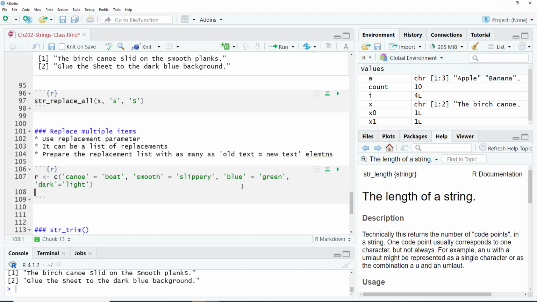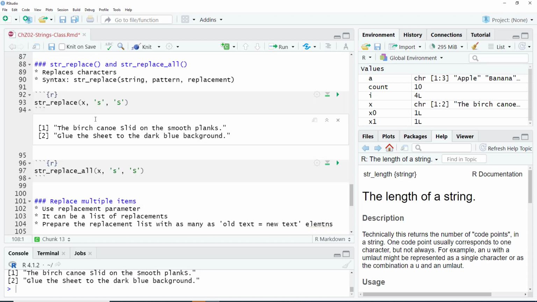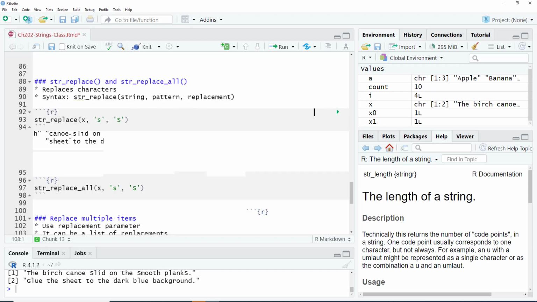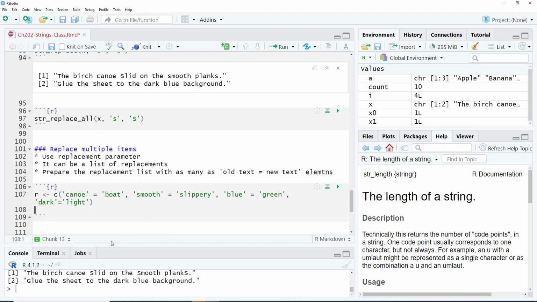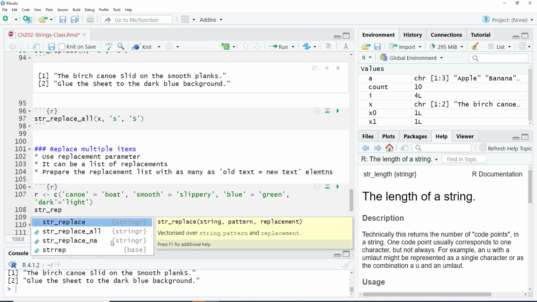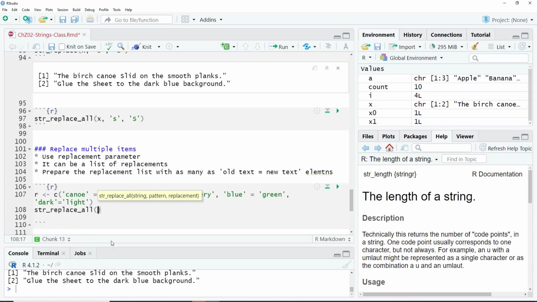So this vector can now be used with str_replace_all, which will replace everything.